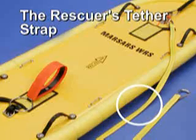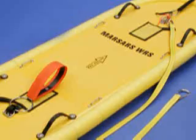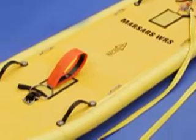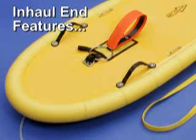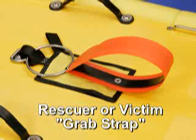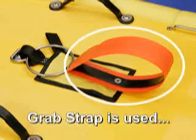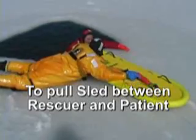Next, we find the rescuer's tether strap. This is the means by which the rescuer is tethered to shore. Let's move on now to the sled's inboard end or in-haul end. This next point of interest has many features. First is the rescuer's grab strap with ring. This orange-coated urethane strap is used by rescuers to pull the sled in between themselves and their patient.